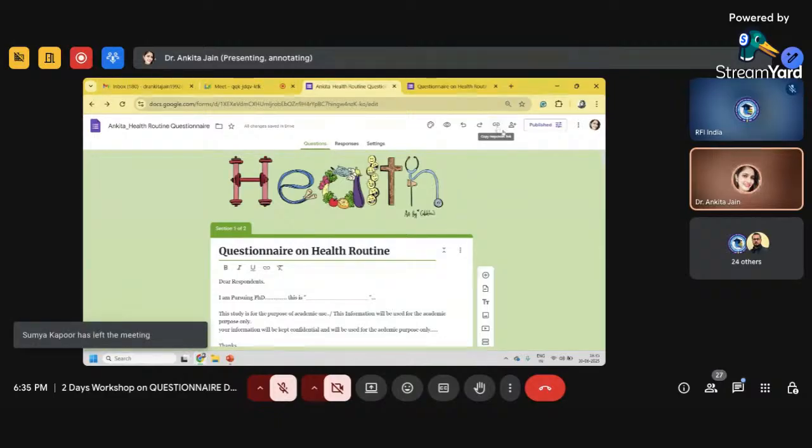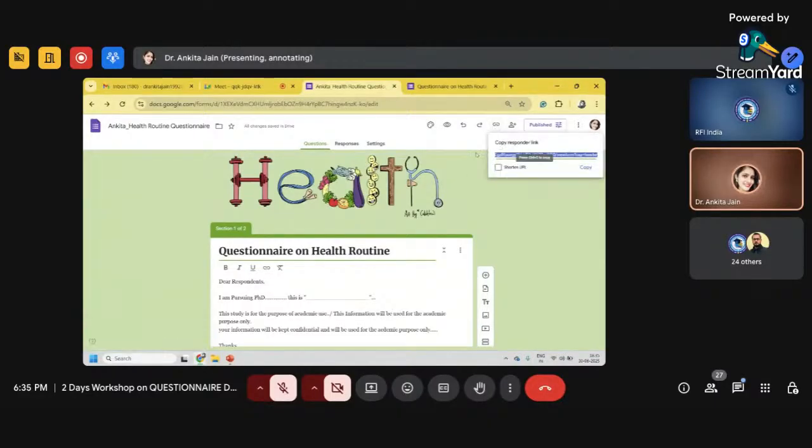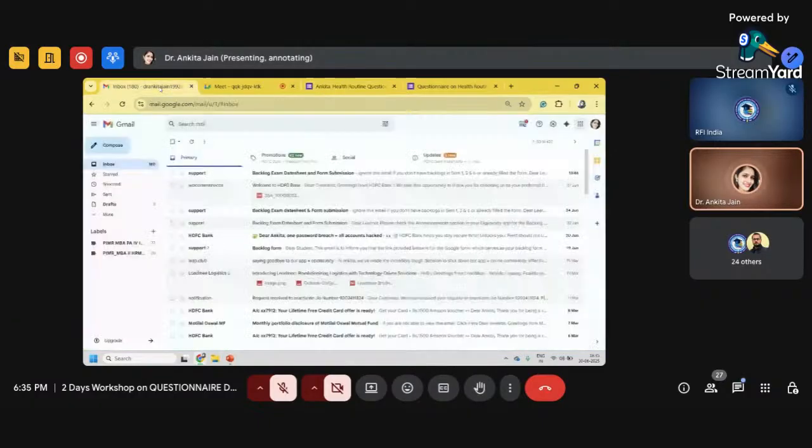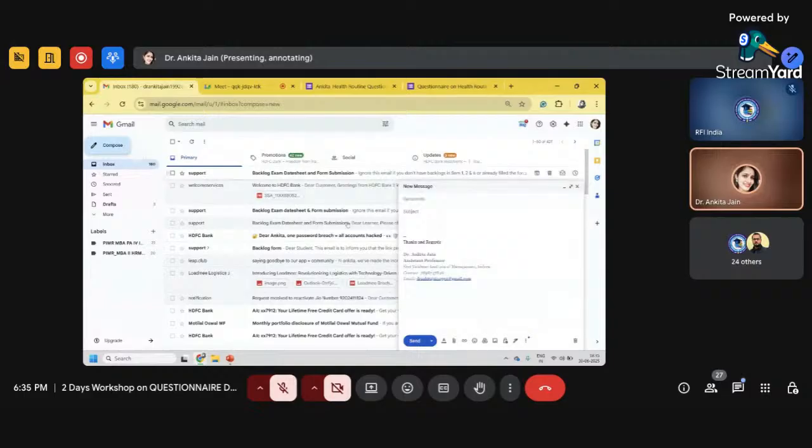So from here, this particular icon, again the Google form has advanced some options. Here you can click on this, so you will get the link of it. You can copy it, or I would request that you always shorten the URL. So it will be a small link. You can copy it. And for example, I want to send it on my email. So I can compose a mail and I can put it here. Anybody can send this particular link and the Google form here.